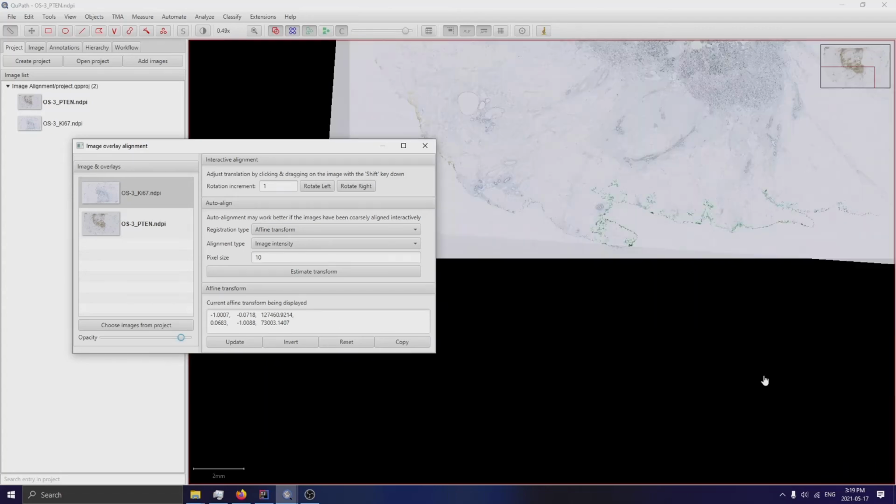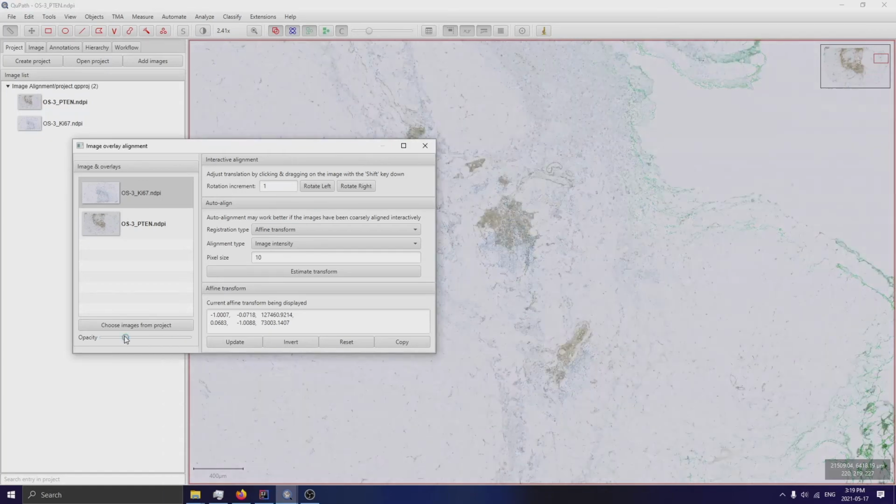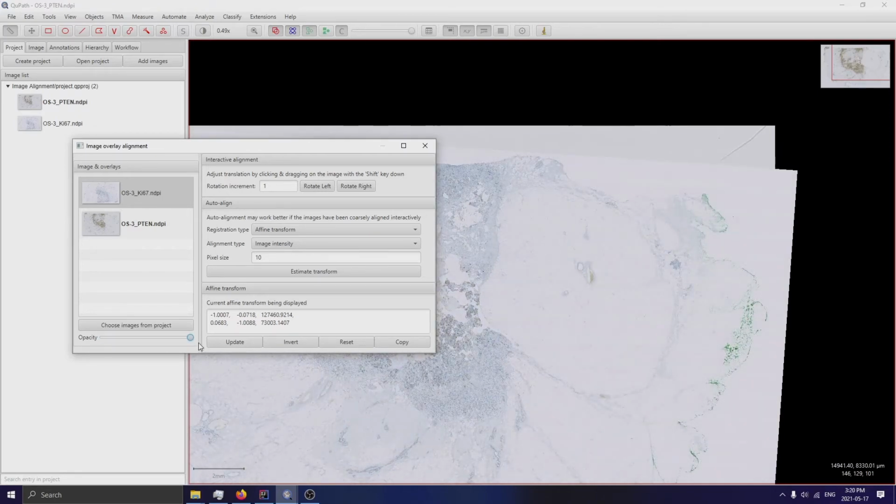Now, of course, you're still encountering the same issues as before. It's not a perfect alignment, but I would confidently say this is as good an alignment as we would get using affine or rigid-based transforms.